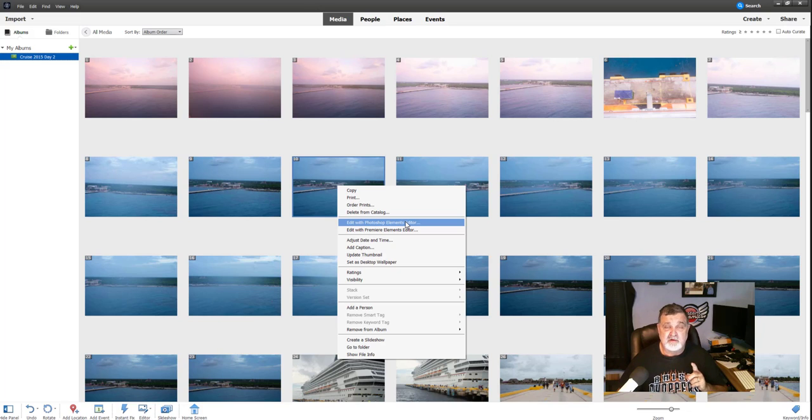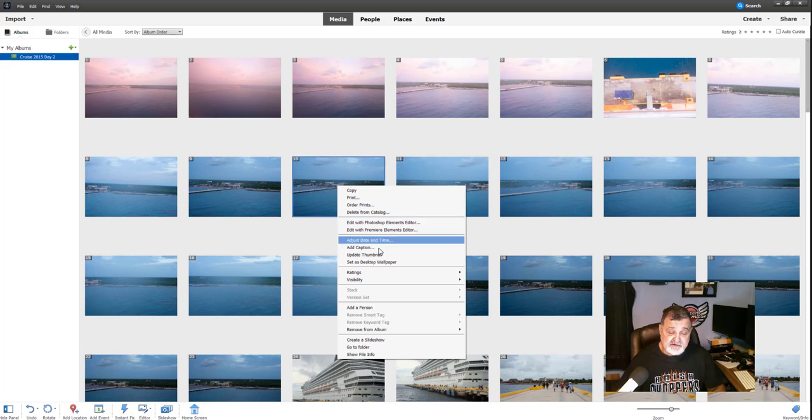Now, if you have more than one Photoshop Elements installed on your computer, and I get this question all the time, Jack, if I load the new one, is it going to break my old one? Because especially like me, I use the trial version a lot of times because I want to play with it and see if it's worth upgrading. So you use the trial version and you go back and you say, well, I don't want to delete my old version. So what I would say to do is keep it because it's not going to overwrite it. It creates a new installation folder. So, but you would have them listed here. You would have like Elements Editor, 2019, 2021, whatever you have listed in there.